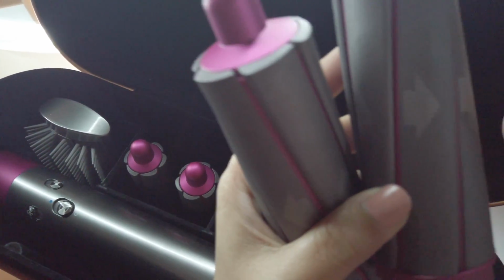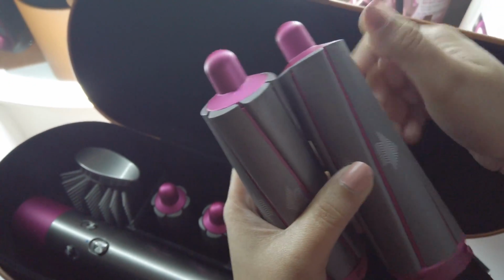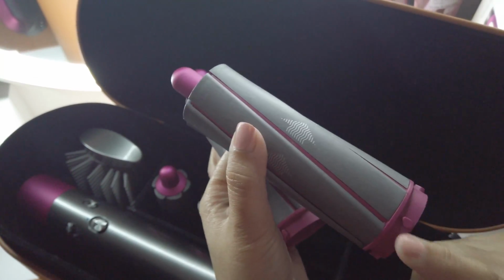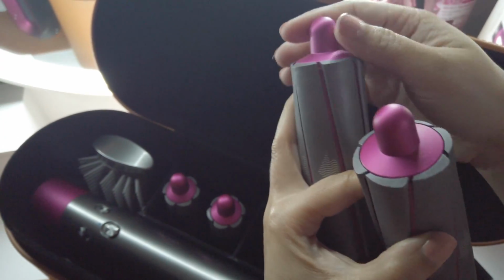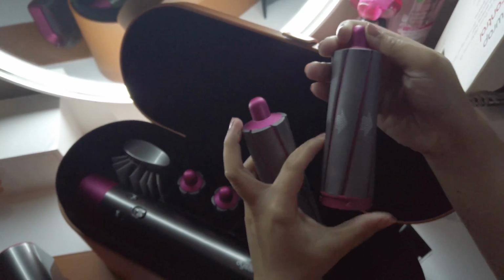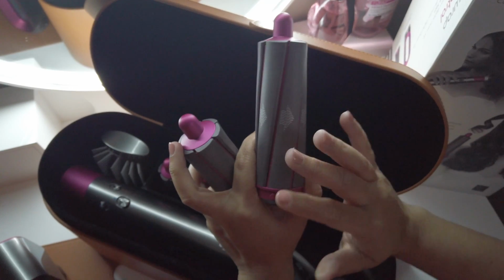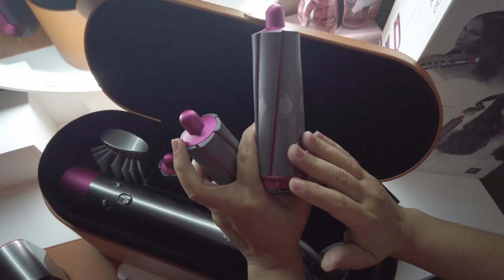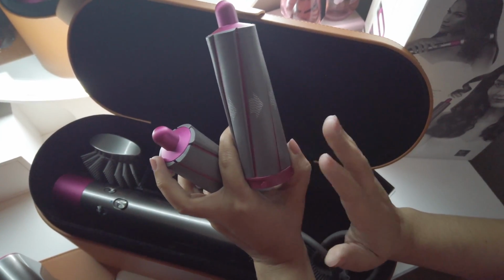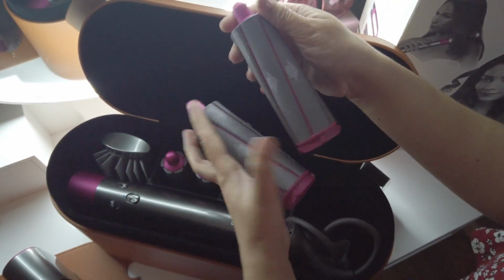This here is actually metal, and it's a very sleek design. It's so smooth when you touch it. And this is where you'll put it into the Airwrap. These parts on the top will help you to remove it when you're done, so that you don't burn yourself, because this will definitely get hot like a normal curling iron. Maybe not the same heat as a normal curling iron, but it will definitely be warm if you're using heat in your style.